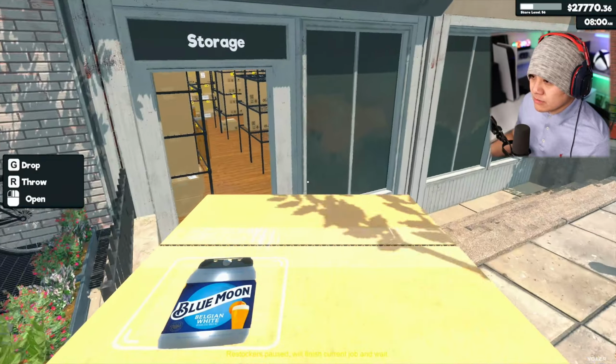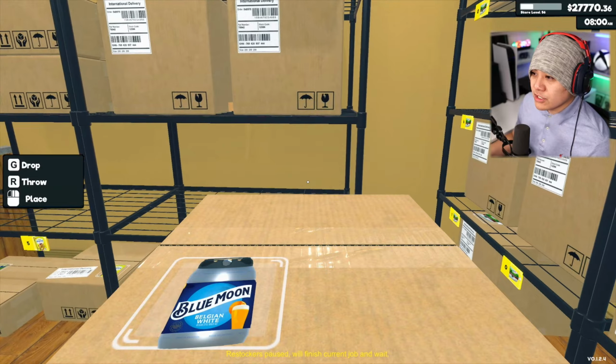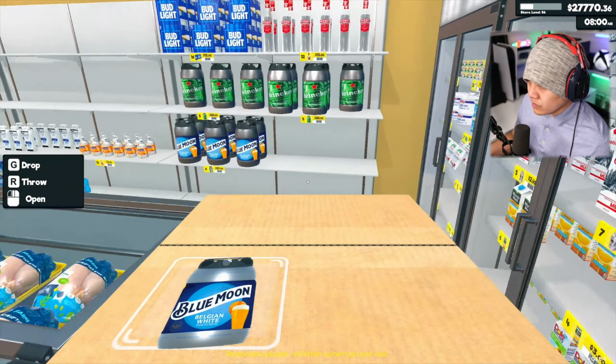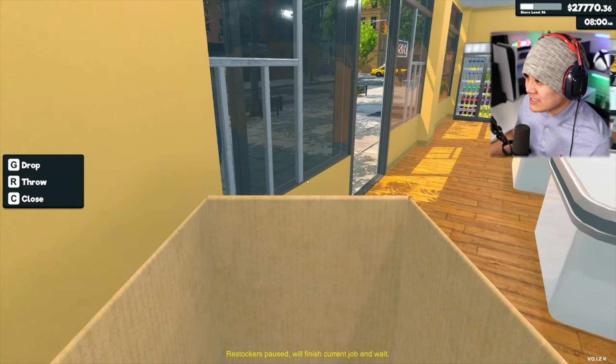Is it blue moon? Okay, so this is blue moon. We're gonna put alcohol with some alcohol shelf here. So let me show blue moon here. Blue moon. Load this here. $26. So the blue moon is more expensive than Heineken.